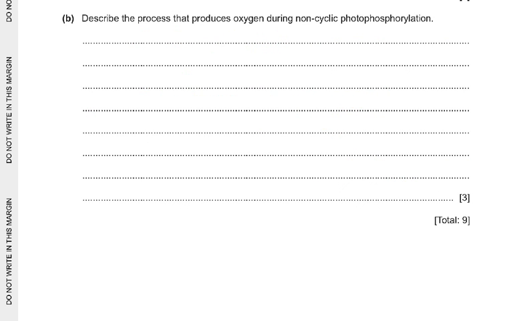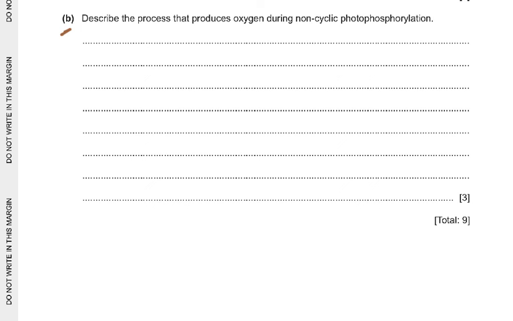Then coming to the B part of the question, a very direct question, 3 marks. Describe the process that produces oxygen during non-cyclic photophosphorylation. Light absorbed by photosystem 2 or P680, which results in photoactivation of the chlorophyll. The second mark scheme point is photolysis of water. The third is the water splitting enzyme.